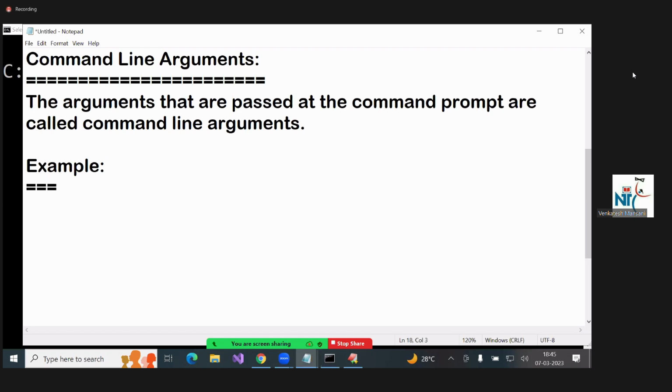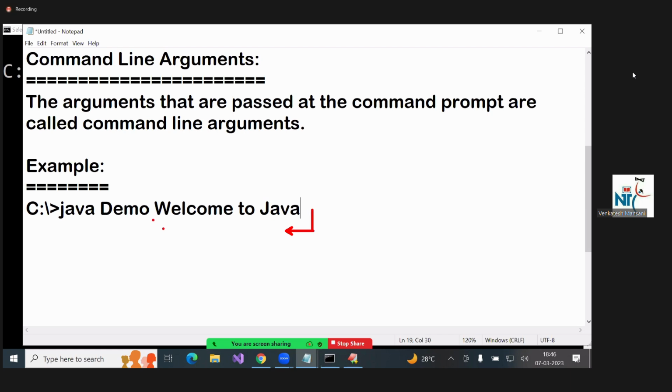Example, at the command prompt: java demo, suppose you write welcome to Java. These are called command line arguments.